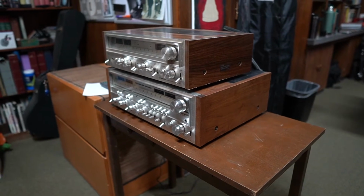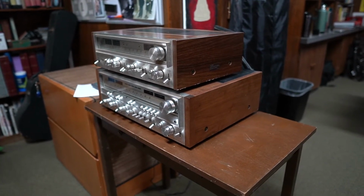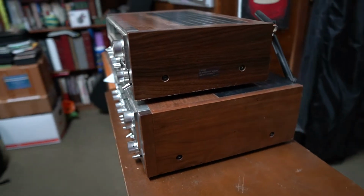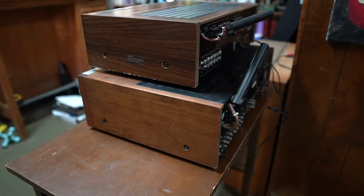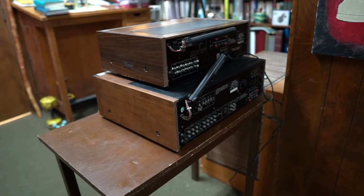I have a Technics stereo receiver that was from my high school days, that it was my favorite until I picked up these, and it's just hard to even compare. But I may put together a video.